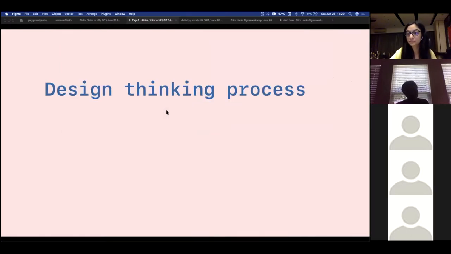Now I'm going to go through a design thinking process, which is commonly used in UX design to create solutions. It's a process people use to develop solutions that are more helpful for people, making sure we're actually putting people first and thinking about the experience, not just designing a vase, but asking how we can help people enjoy flowers.